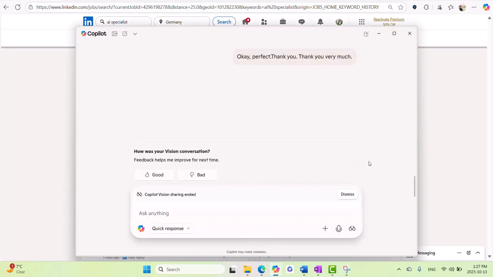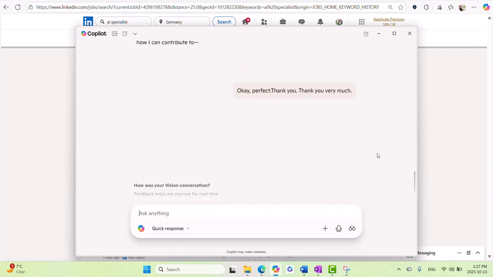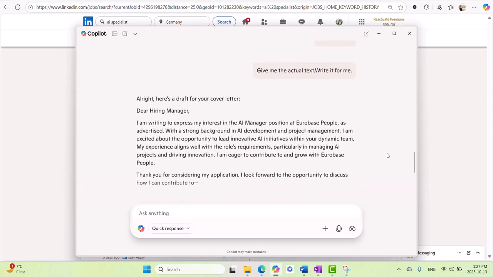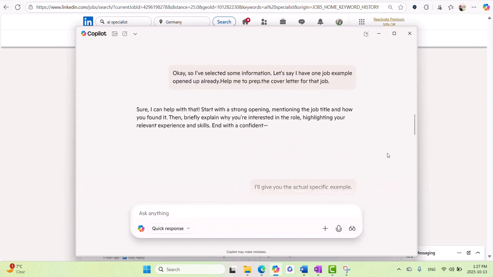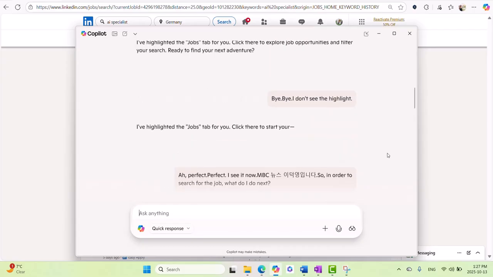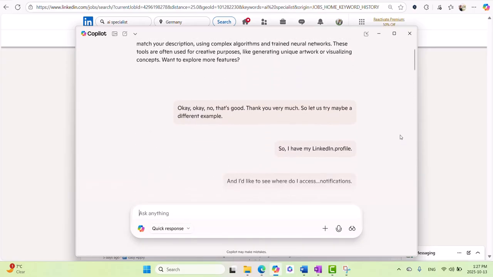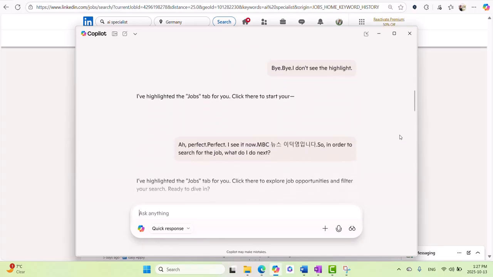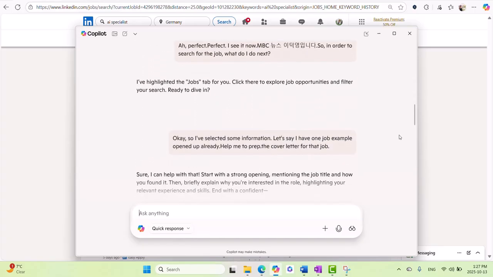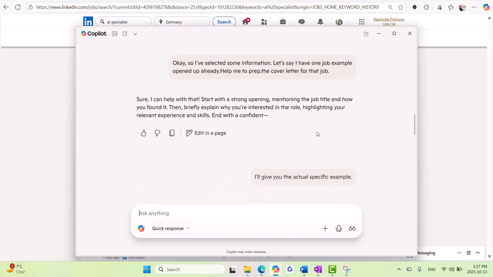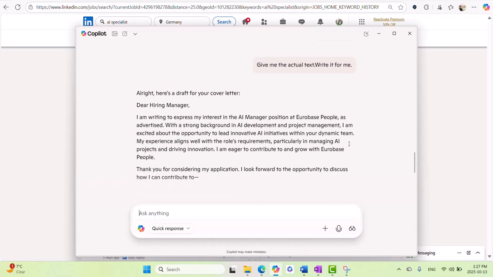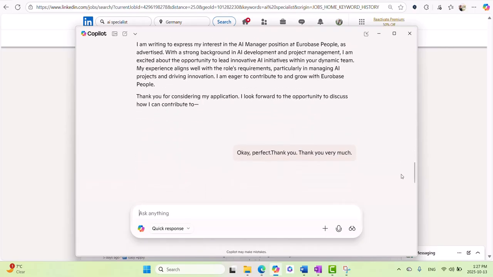So as you see, those were just a couple of examples you can utilize Copilot Vision for. Now, what I also like is any of your discussion with Copilot Vision is actually stored in your Copilot chat. So you can always go back and see the discussion, you can review and then carry on any sorts of additional updates, follow-ups, and so on.